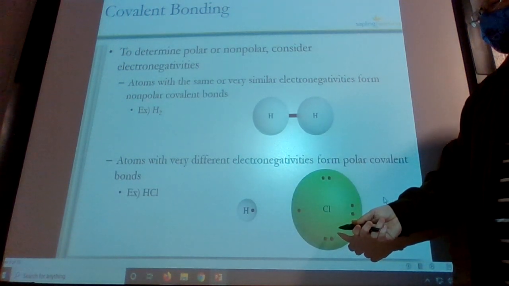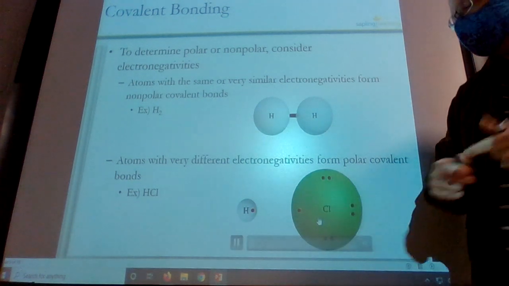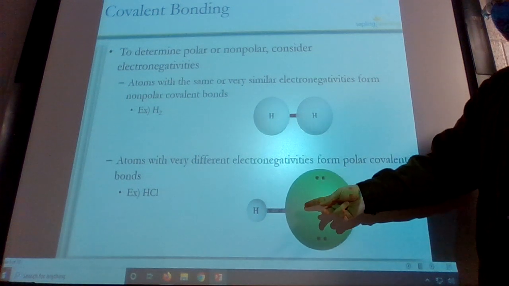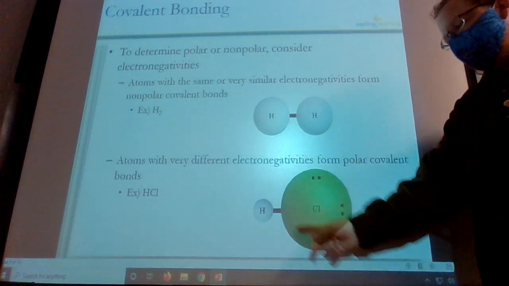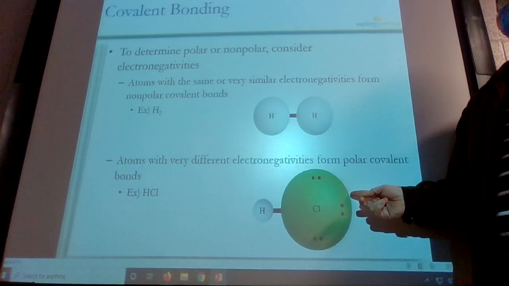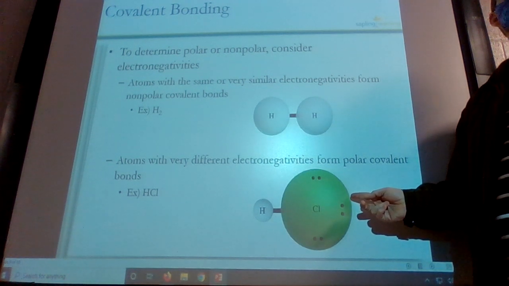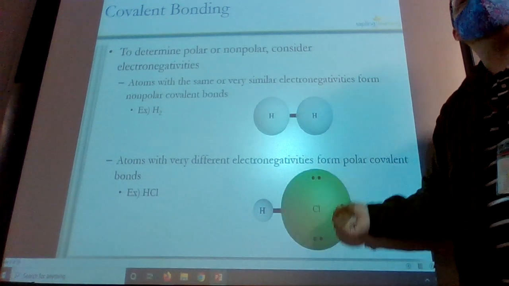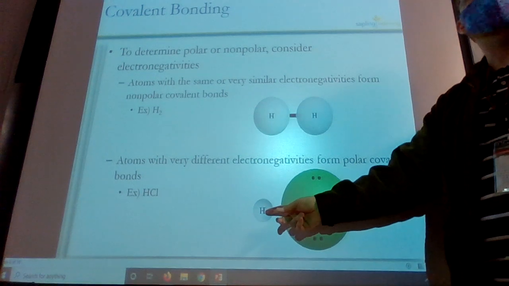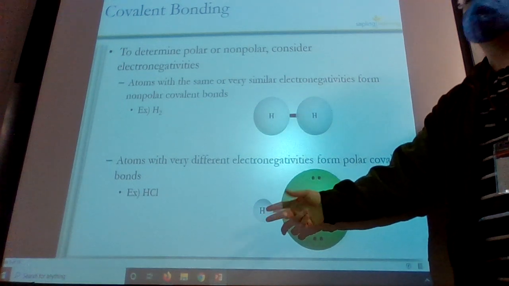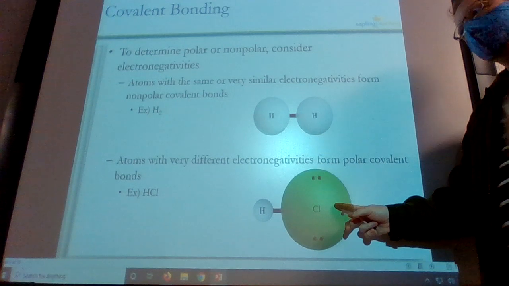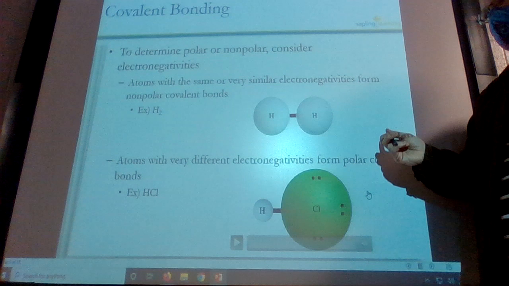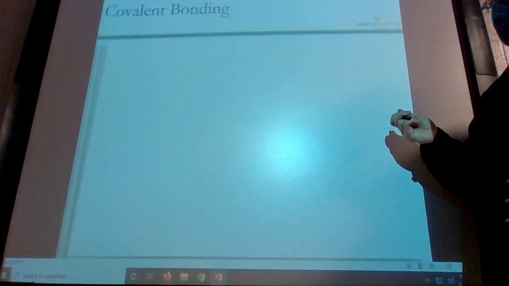So the example here is the chlorine and the hydrogen. They're going to share an electron here because hydrogen is going to act as a nonmetal, so you're actually going to form a bond. But the chlorine is obviously much better at stealing electrons. That's what chlorine does. And so while they're sharing these, the electrons most of the time are going to be over here at chlorine's house. They're not going to be hanging out with the hydrogen all too much. And so that's a polar one. The chlorine's going to be more negative. The hydrogen's going to be more positive. But technically, they are sharing electrons in between them, and it's a covalent bond.